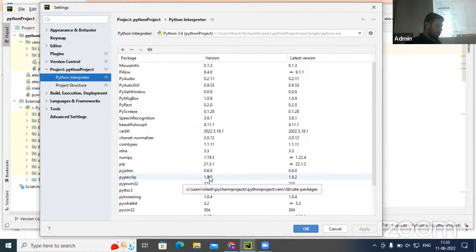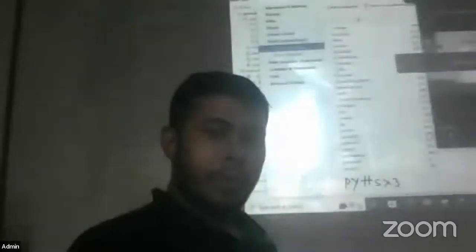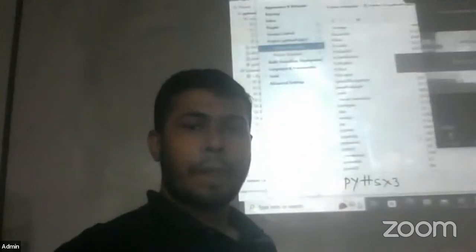Now you have to start SpeechRecognition. Then pyttsx3. Okay, then install it.